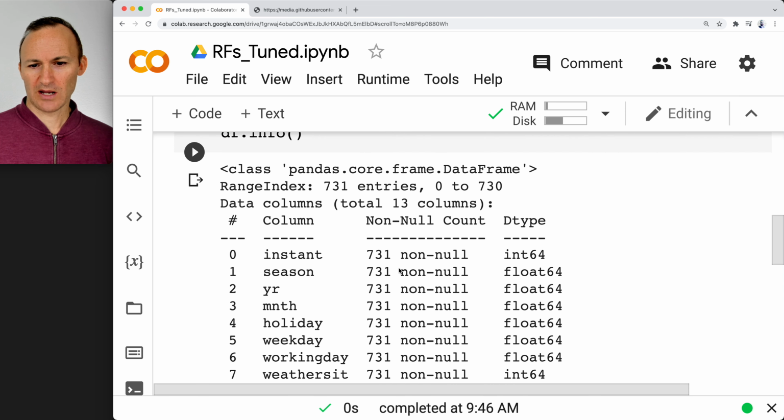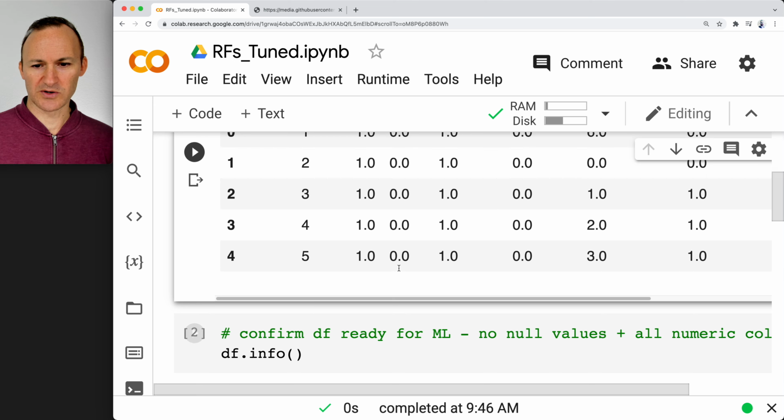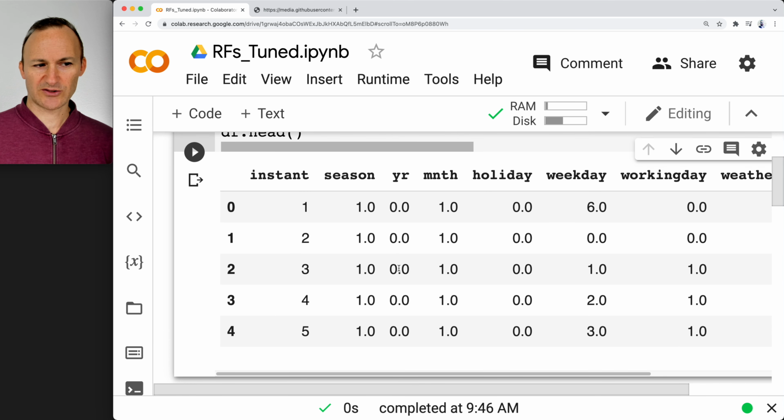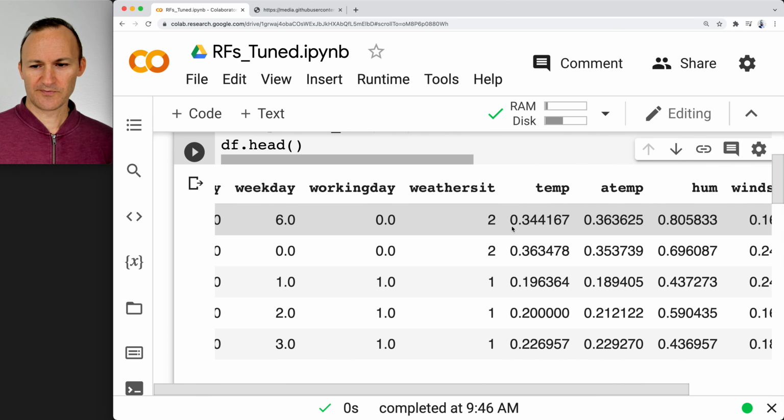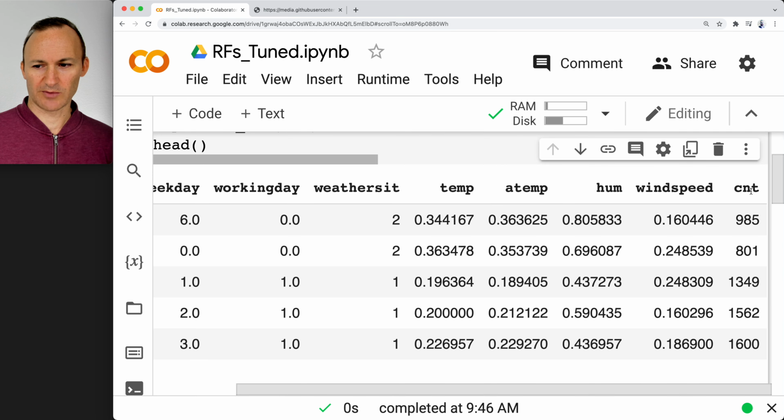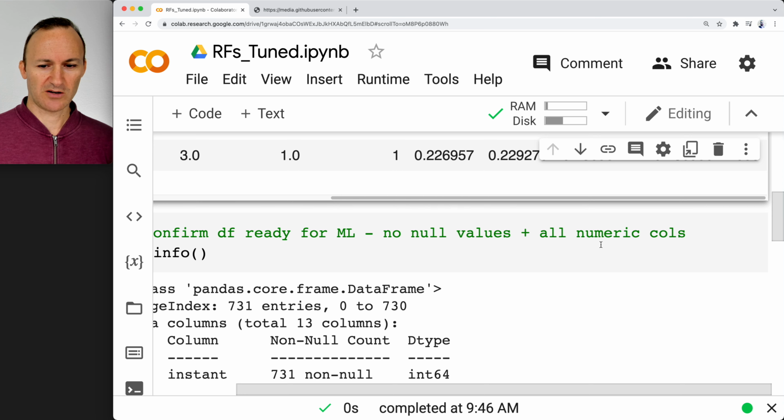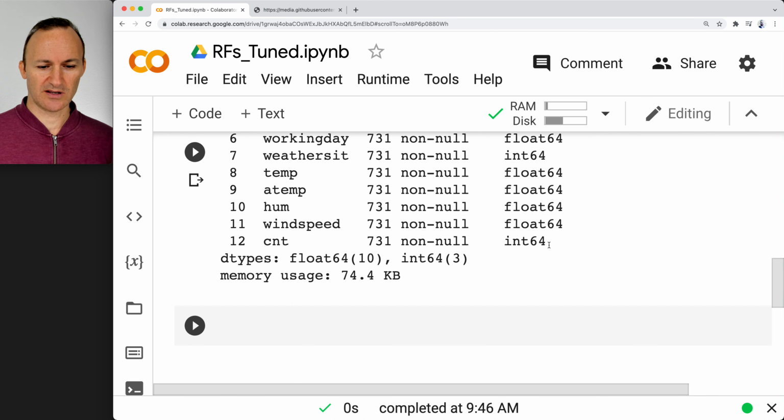And the other piece that we need to know is, are we doing a regressor or a classifier here? Well, if we look at the column that we're trying to predict, you see count here. We see a bunch of different values, right? It's trying to predict how many bike rentals there are on a given day. So this should be a regressor, because we're just getting as close to these values as we can. Okay, so let us now start with some imports.